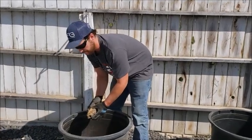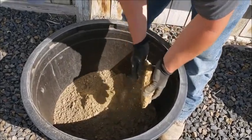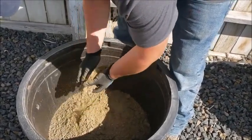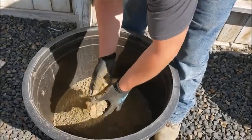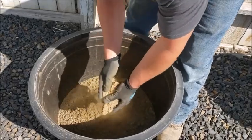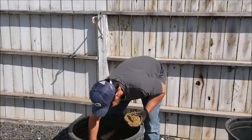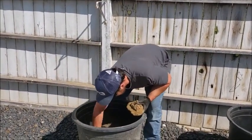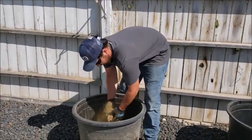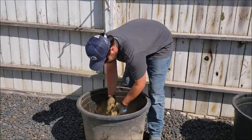Come closer, camera — see what I'm doing here. Just rubbing the cow manure together, tracing that cow manure dust. Now we're adding some good nutrients to the bare dirt. This alone ain't gonna be good enough, but like I said, with the other stuff I'm gonna add to it, it's gonna make for a good dirt mix.